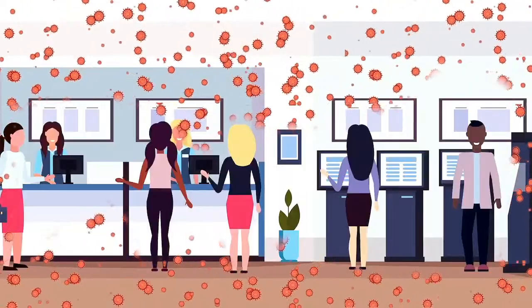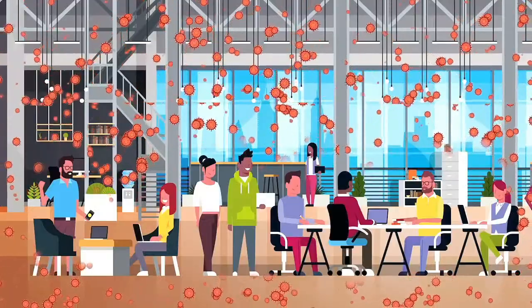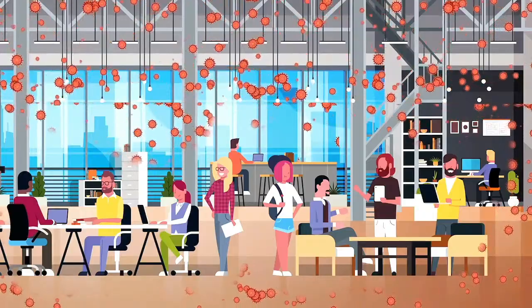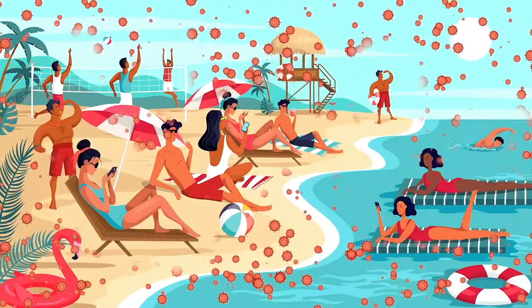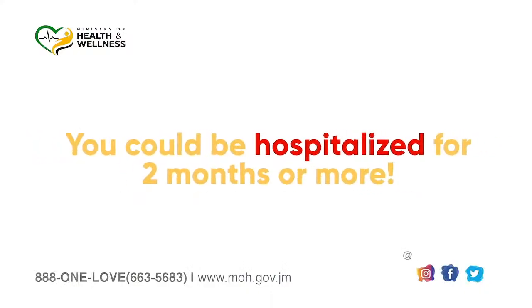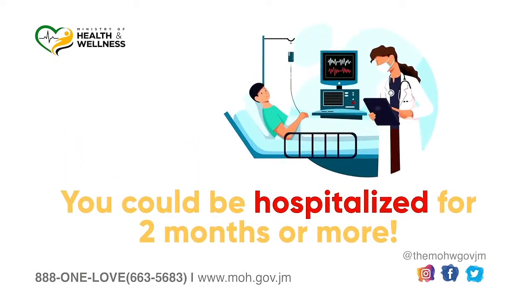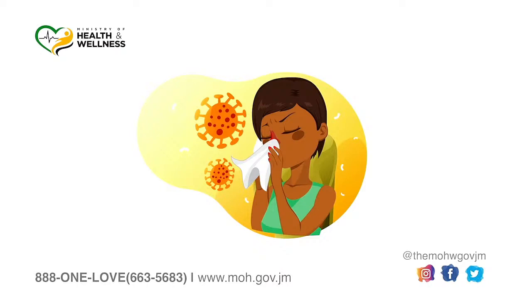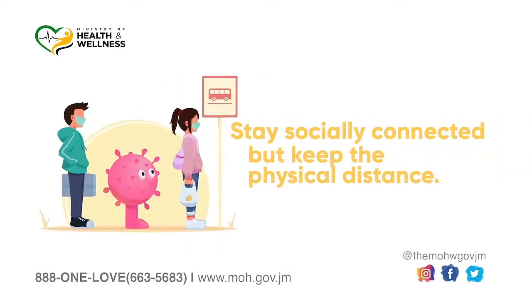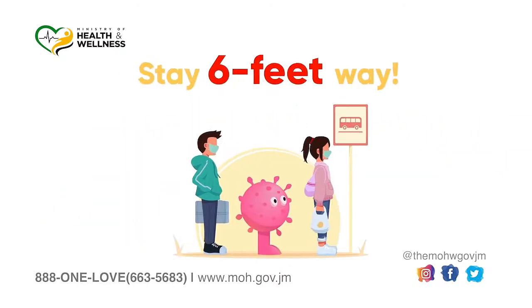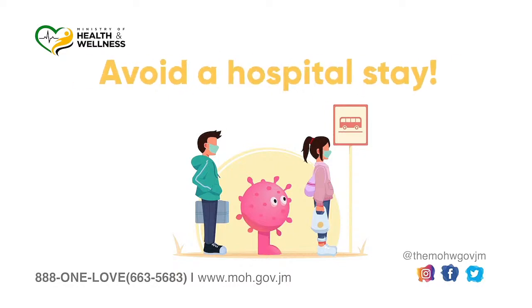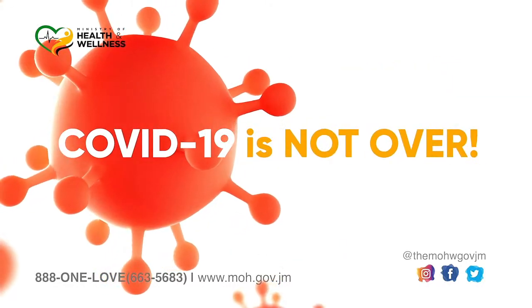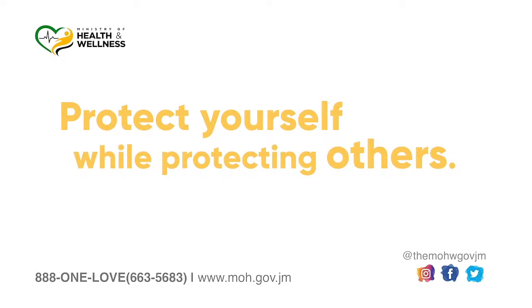The next person in line, your friend at school or your co-worker, may have COVID-19 and not know because they have no symptoms. You, on the other hand, could be hospitalized for 2 months or more if you become infected. Is it worth it? Stay socially connected, but keep the physical distance. Stay 6 feet away and avoid a hospital stay. COVID-19 is not over. Protect yourself while protecting others.